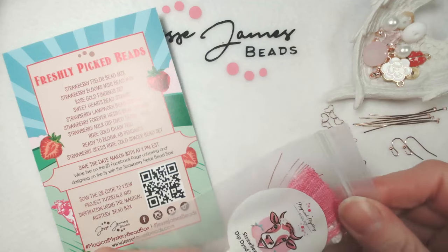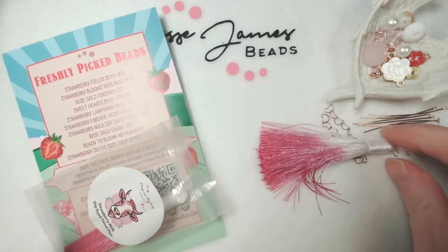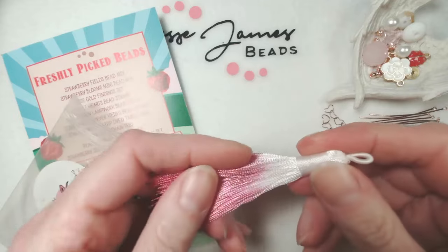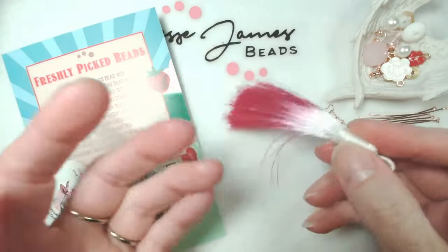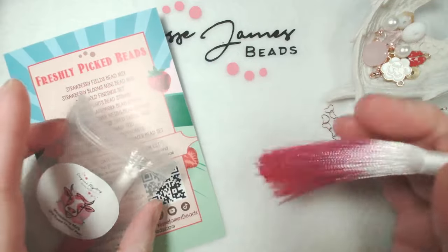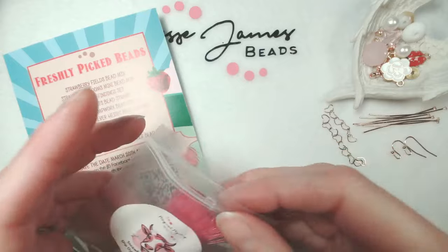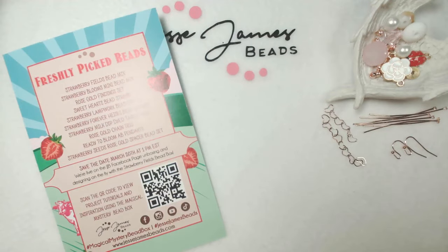Now, I unwrapped one of these because I want you to see how absolutely glorious they are. It's an ombre or a dip dye, and the quality that you can feel in the fabric is gorgeous, absolutely delightful. You could very simply pop those onto one of those simple ear wires and you've got beautiful tassel earrings, or you can make yourself a Marla necklace.